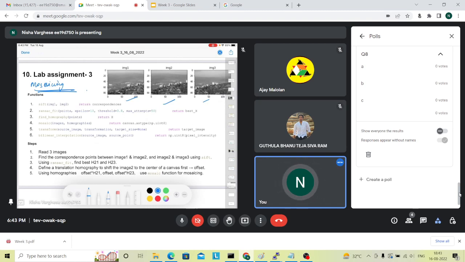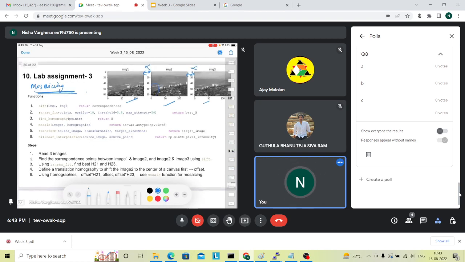We can't just join these 3 images, right? That can't be done because there are overlapping positions here and here also. So we can't just stitch those images one by one. So what should we do?